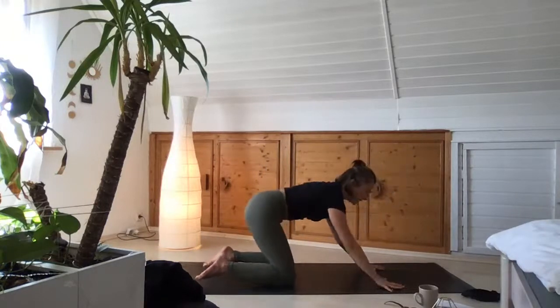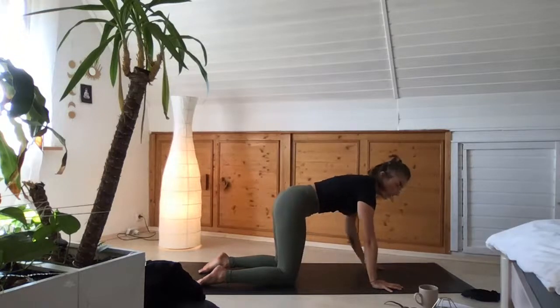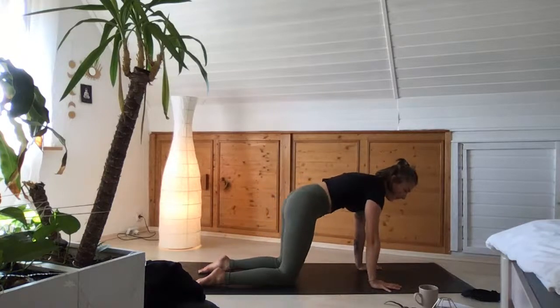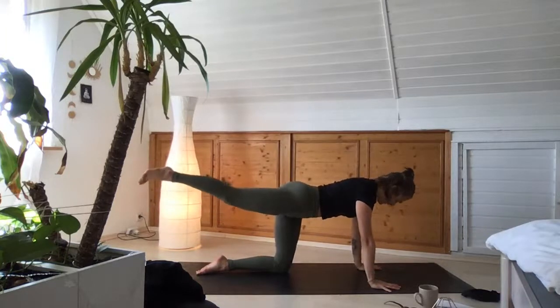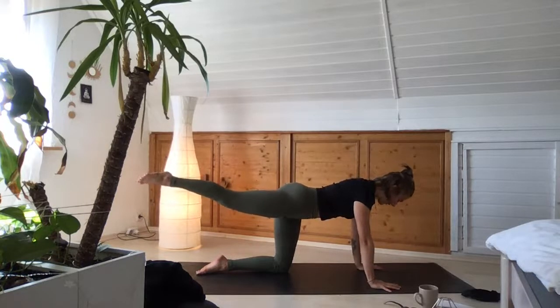So shoulders over the wrists, hips over the knee. And then try to suck your navel in so that you're not here. So really suck it in for a nice stable tabletop position. And then bring the right foot behind you. Lift your foot, your leg. Try to balance it out, engage your core.